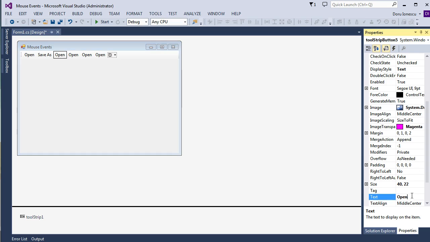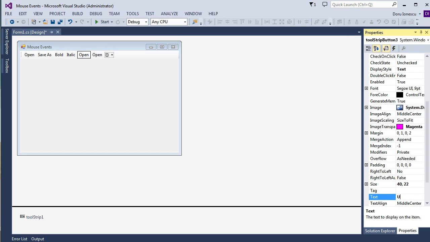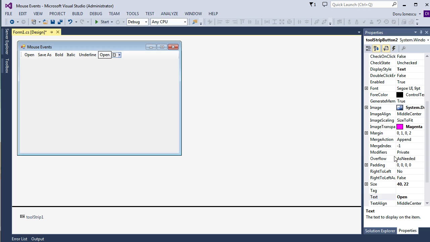Then bold, italic, underline, and lastly change color.